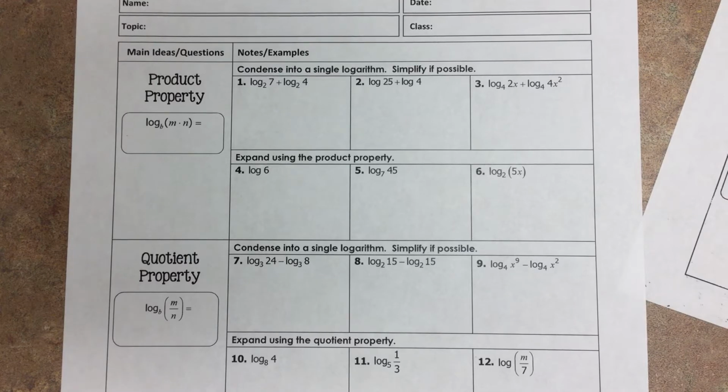Exponential properties, we have like 7 or 8 of them. There's kind of a long list. Logarithmic properties, we only have 3. So only 3 properties that you need to learn, 3 properties that you need to worry about. So we're going to start with the first one, the product property.